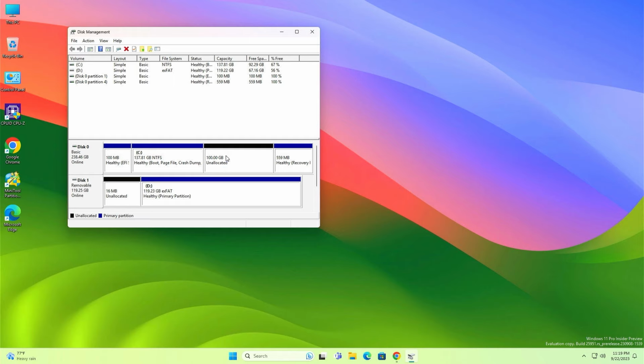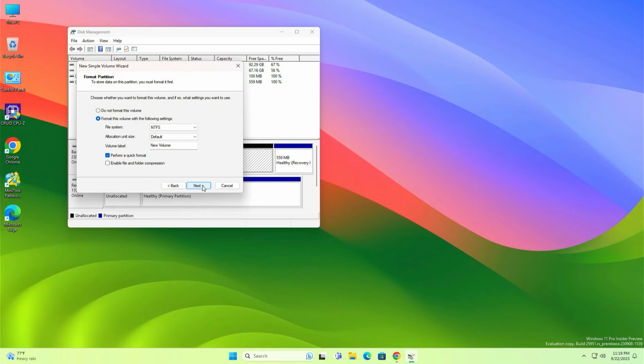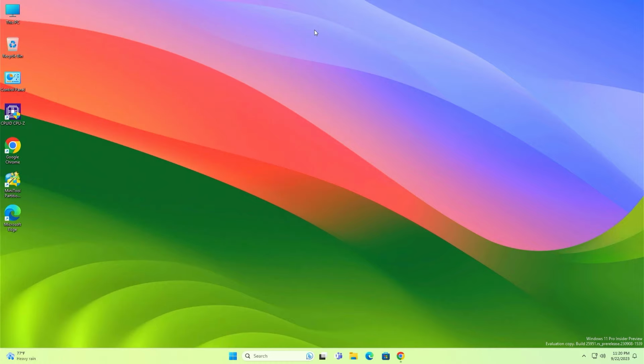Okay, an unallocated space has been created. Then again right click on this unallocated space, select new simple volume, click on next, next, next, put the name of the volume as macOS, then click on next, click finish. Okay, the new volume is created. Now just close disk management.